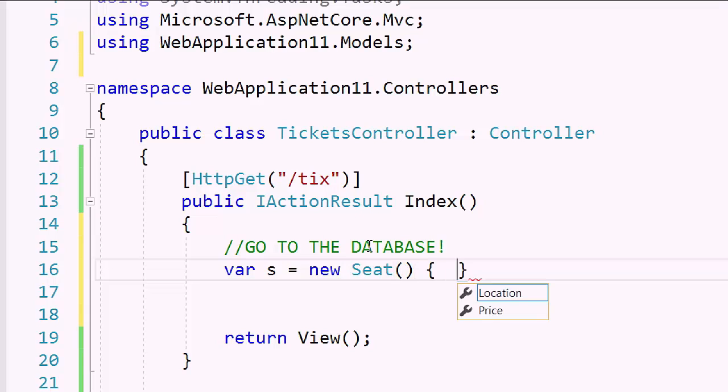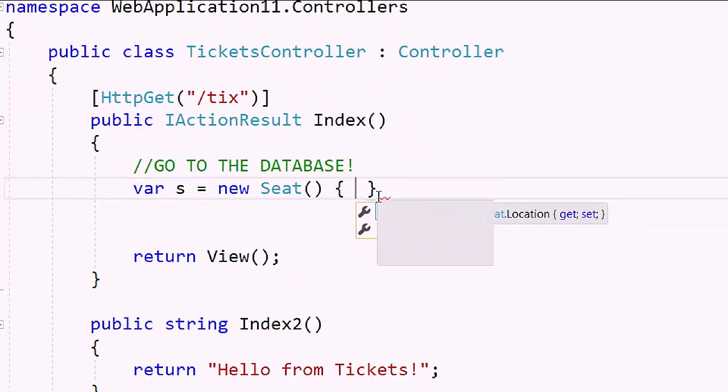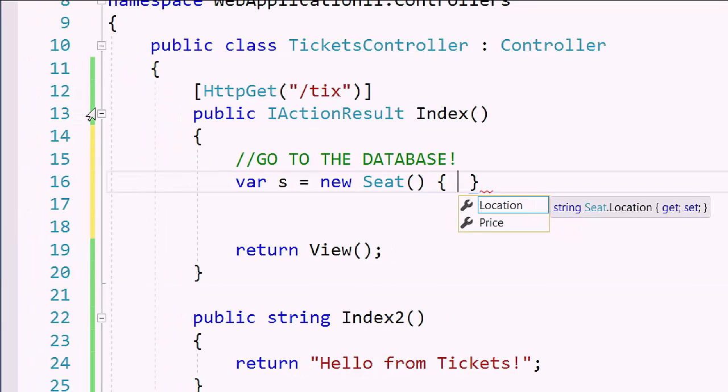I think the light bulb is one of my favorite features, along with the green and yellow lines. I like the green and yellow lines because it reminds me of Word. It makes me think that I misspelled something. Oh no, the green and yellow lines on the side show you things that you've saved, things that you haven't saved yet. Ah, so this is like a dirty flag. Yes, not yet saved.